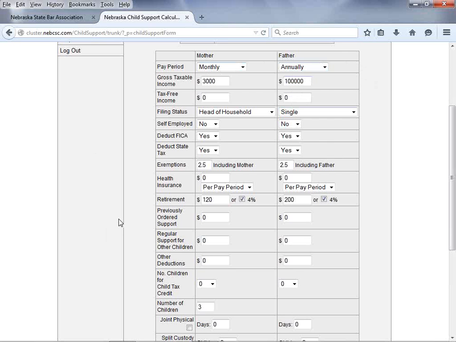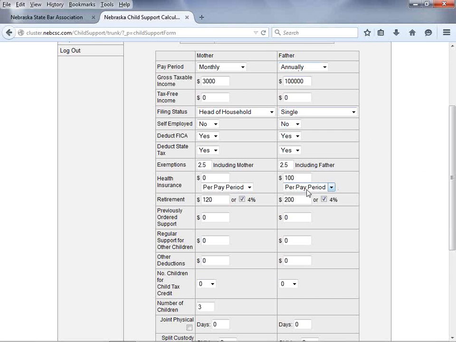And I'm going to indicate that the amount of health insurance is $100 per month. Now, in the child support guidelines, you only get to deduct the amount of health insurance that is attributable to the children only. So if they're paying a family premium, you have to have your client go get the cost matrix from HR and take the family premium and then subtract what it would be for single, or subtract whatever the next highest premium would be to arrive at the net amount for the children.